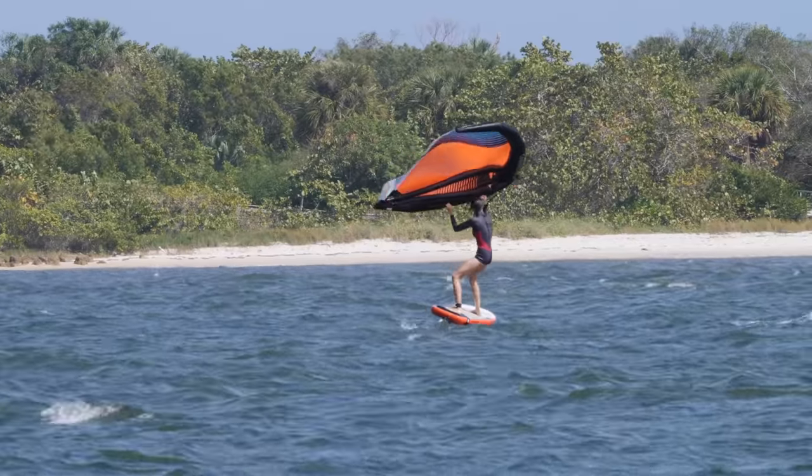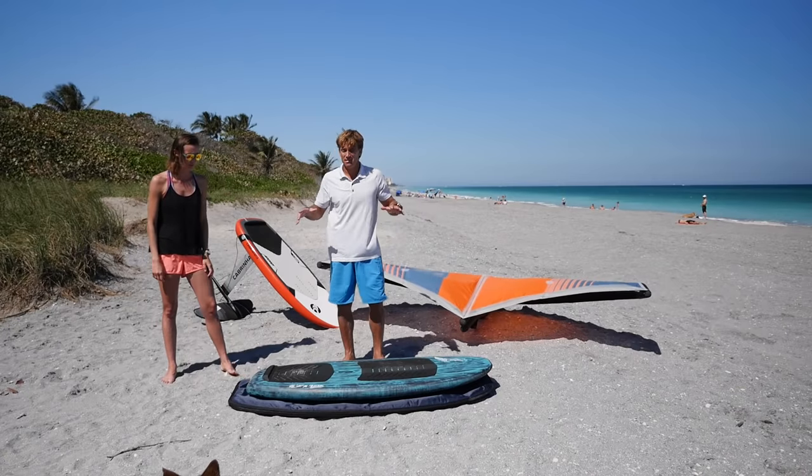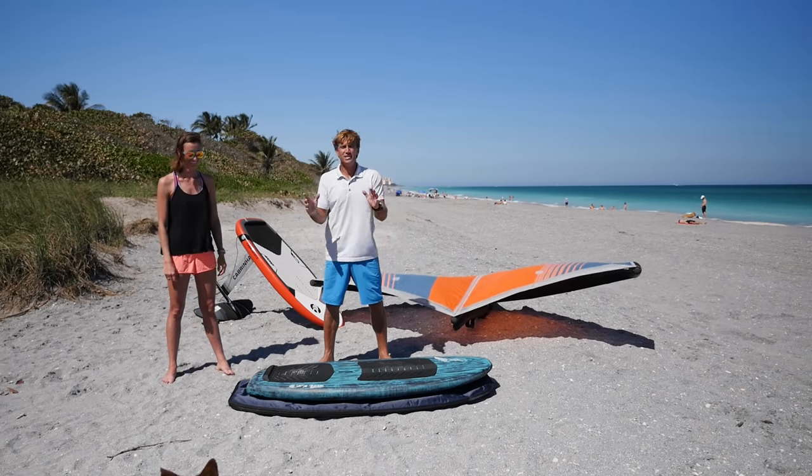Yeah, and foiling is about small movements. I mean, Kelly nailed it. It is 100%, man, these movements like this, that's like triple backflips. You gotta calm it down, slow it down. It's more of a zen thing, just calm it down.